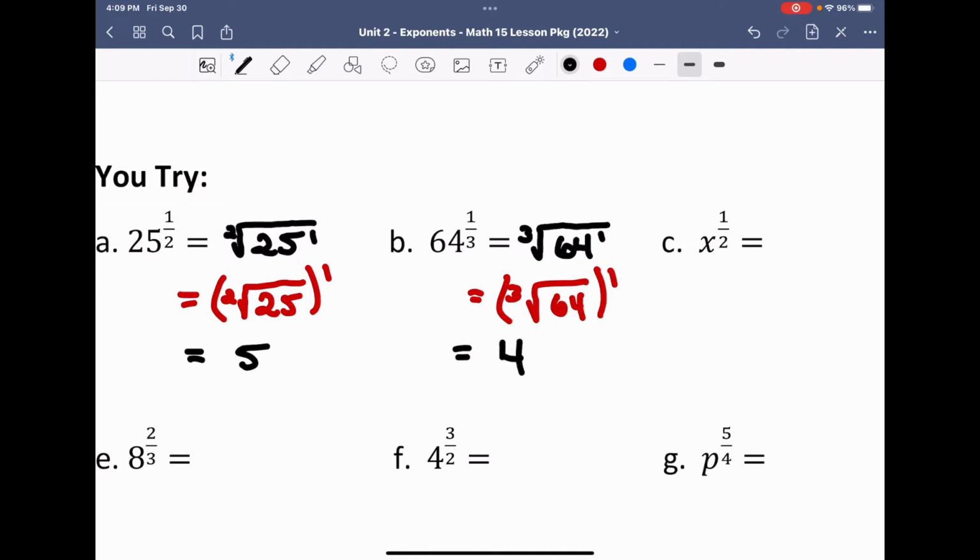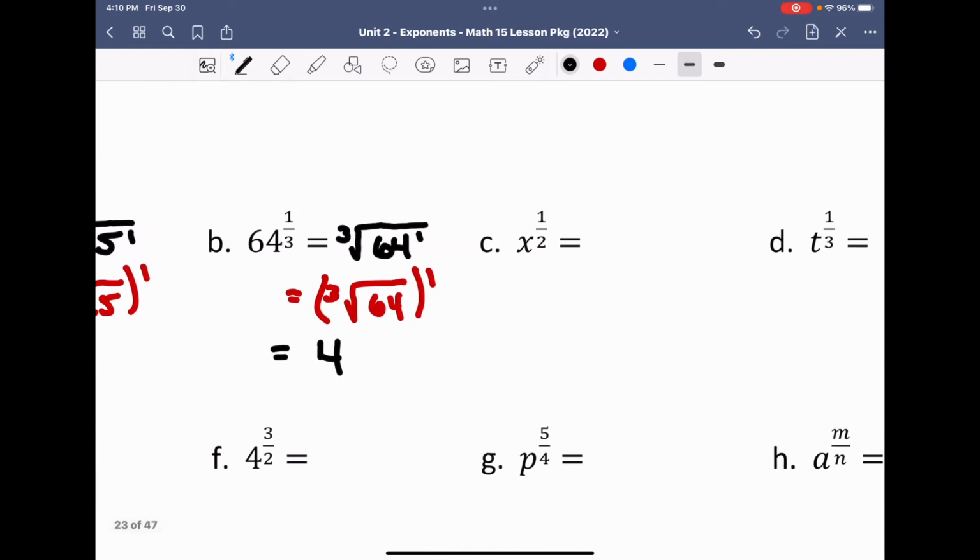So in these first two examples, we could actually directly evaluate a specific number or a specific value. But going forward, we might not always be able to do that. Sometimes it's just going to be about reducing these as much as we can or converting them directly if that's what they ask for. So really it depends on the problem. Some of them are just going to say convert from exponential to radicals or radicals to exponentials. Some of them will say give me a value. It's really going to depend on the problem.